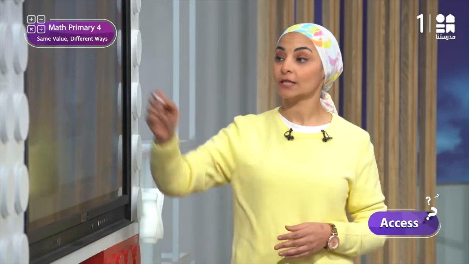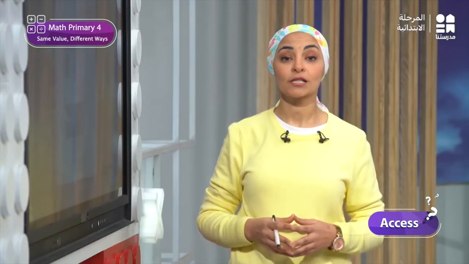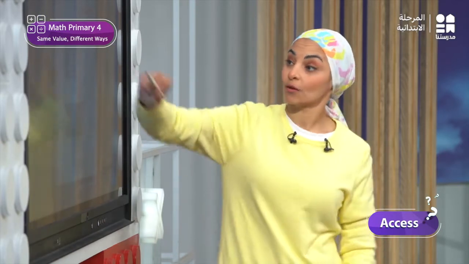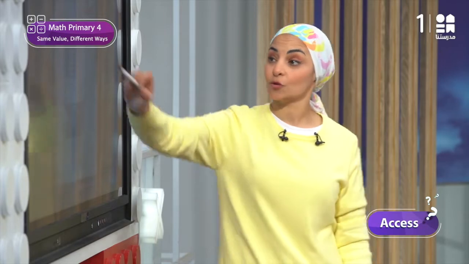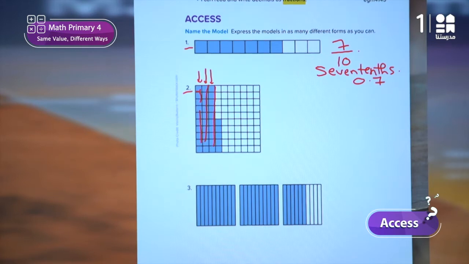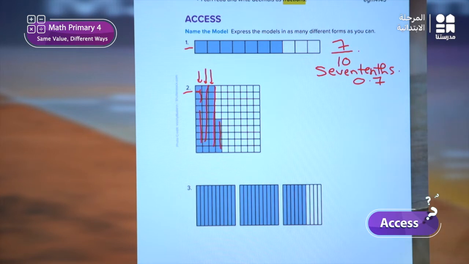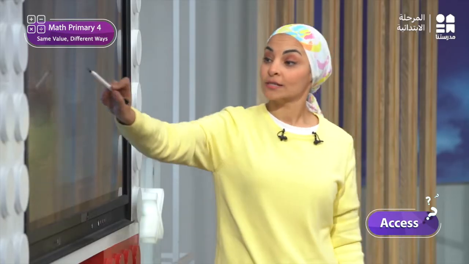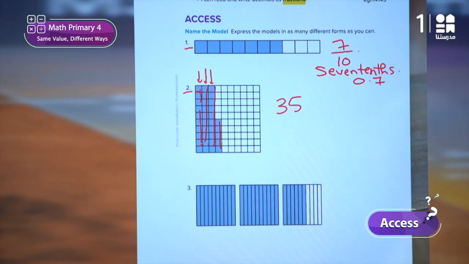The second problem, the model here consists of 100 squares. لو عدينا السكويرز دول you will see that they are 100 squares. Consists of 3 columns shaded. لو بصينا كده هنلاقي 3 shaded columns, right? Okay, ده معناه ايه؟ ده معناه ان انا عندي 30 shaded squares. If you count these squares you will see that they are 30 shaded squares. طيب بس كده ولا كمان عندي 5 more. Yes, I have here 5 more squares shaded. طيب يبقى كلهم على بعضهم كام؟ 10, 20, 30 and 5 so they are 35 squares, right?